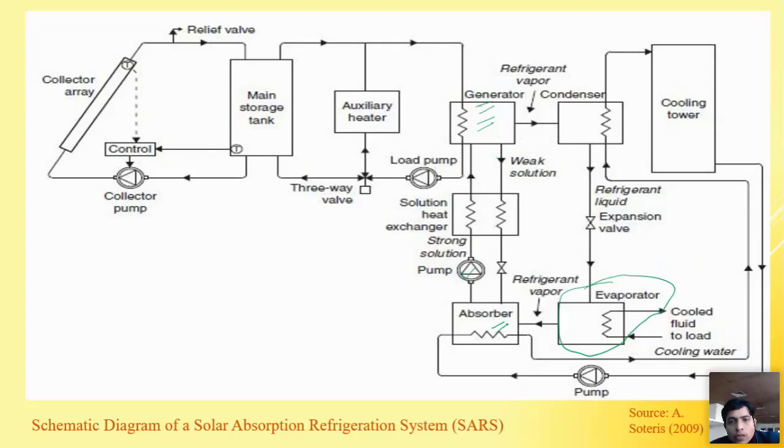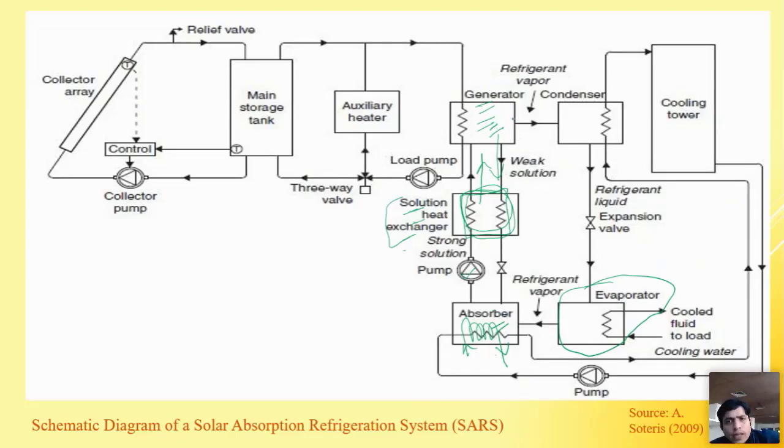So here this is the heated water, and here this is the cooled solution from the absorber. If we make a heat exchanger here, it will reduce the heat input in the generator, and it will also be beneficial for us, because it will not take any more requirement to cool the weak solution before the absorber. Okay, because again, in case of the absorber, if we want efficient operation, we need to cool here. So it will be better if we cool the solution here before reaching the boiler or generator both. Okay, so a solution heat exchanger is added here to increase the efficiency of the system. So this is one of the heat exchangers extra added to the system.